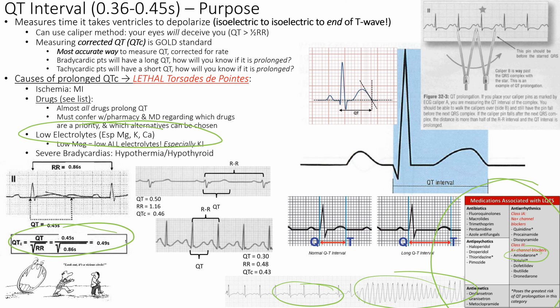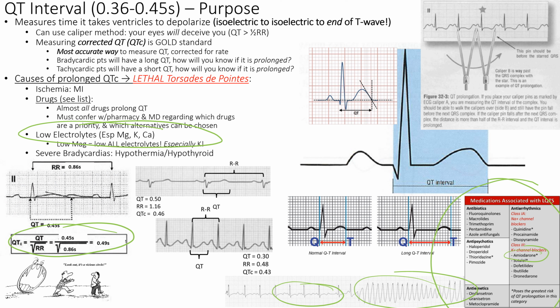Usually on most 12 leads and most of the monitors, I think both hospitals use the same monitor system, the GE monitor, it tells you the QTC also, as long as you punch in the R to R, all right? So the QTC is immensely more important than the QT. Why is that? What's the purpose of QTC? It is corrected for heart rate. If someone's heart rate is 60, you can trust that the QT and the QTC are the same. That's how the math works out. But if the heart rate is anything but 60, you have to do QTC, and that will tell you if it's prolonged or not, right?